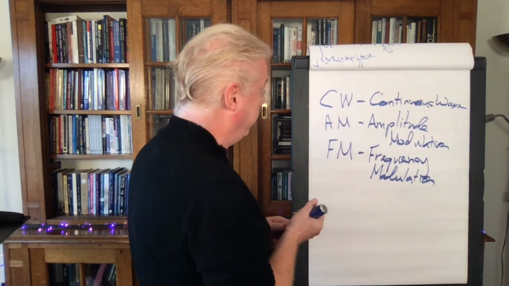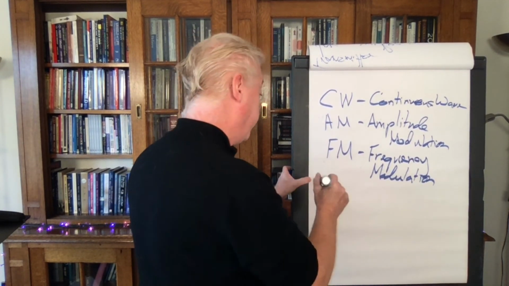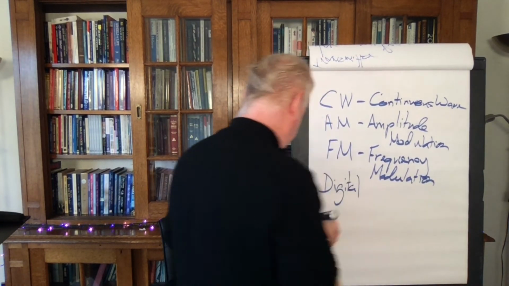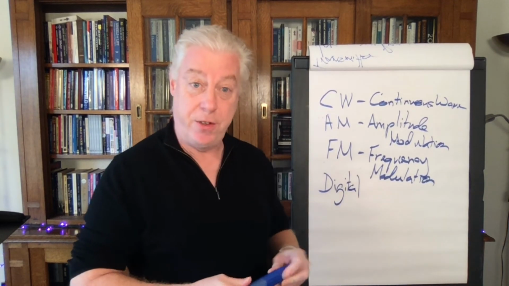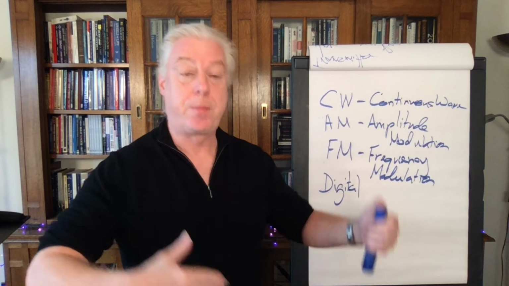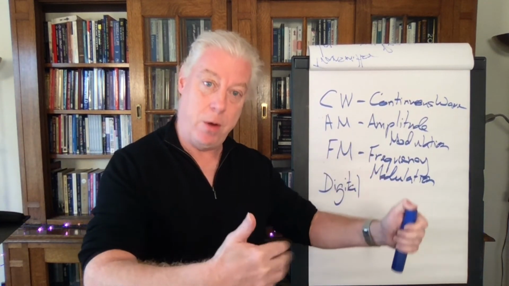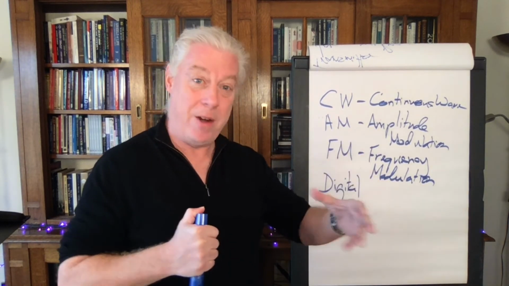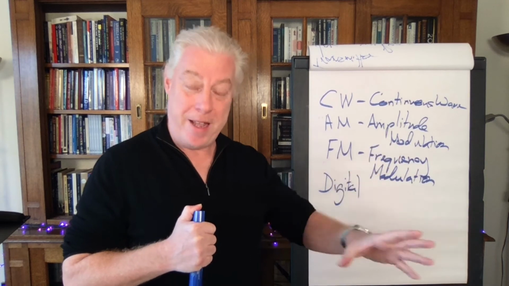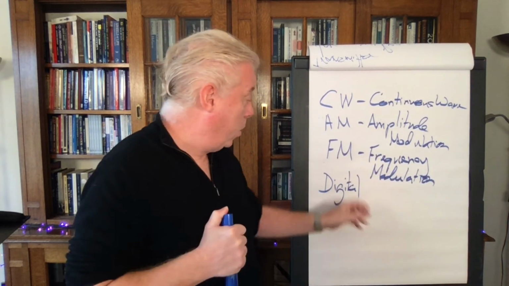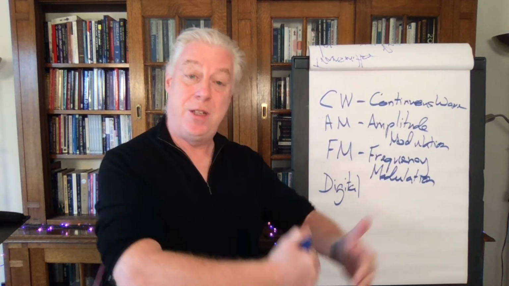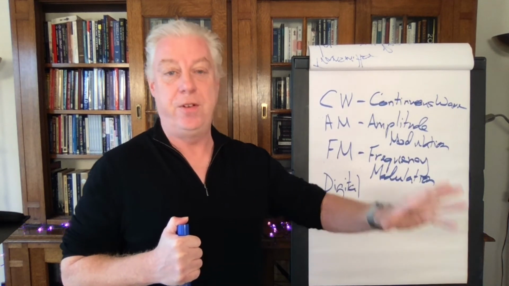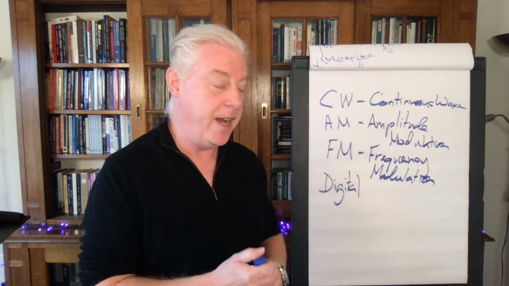But then what came into play is digital, where we digitize the information into ones and zeros, and we put that information of ones and zeros into the wave. But the amount of information you want to convey depends on the bandwidth again. So to get digital, we needed to increase the bandwidth even further, which means that we've got to use a different frequency band. And this is what we're seeing now.